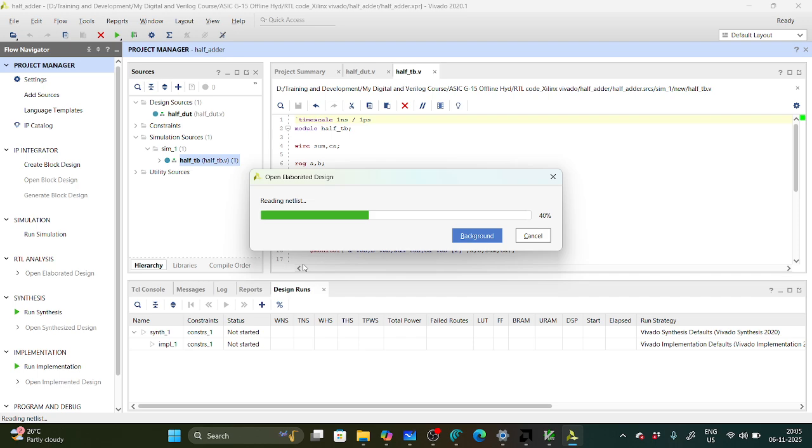Just we can elaborate the design, how the design will look like. half_dut. Yeah, my device is loaded.